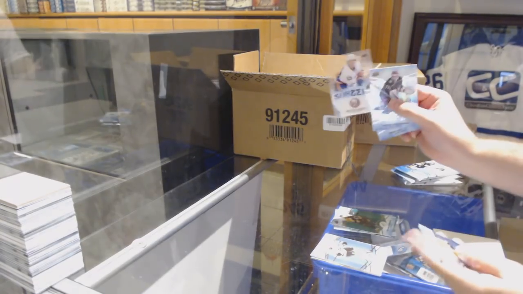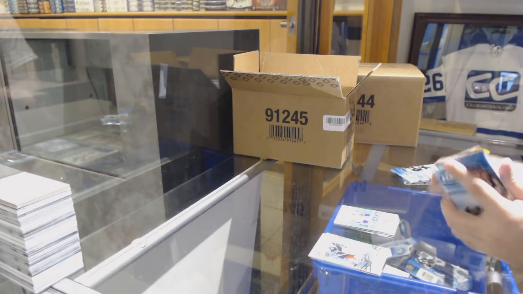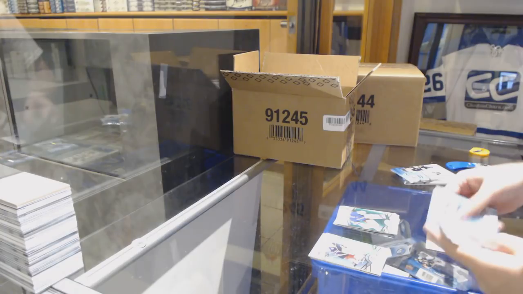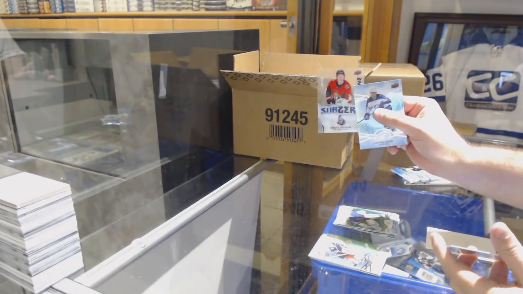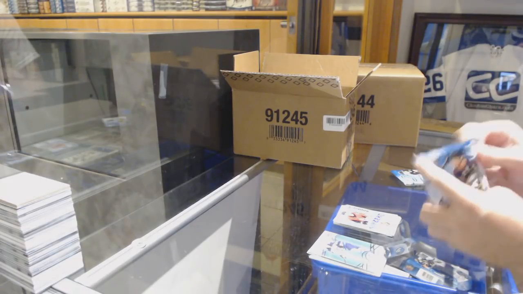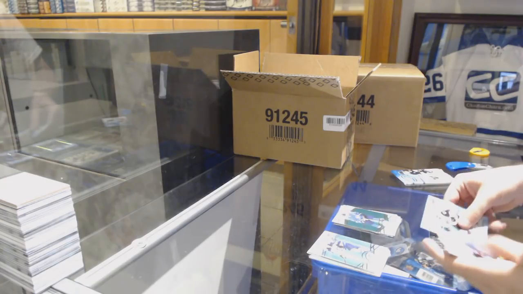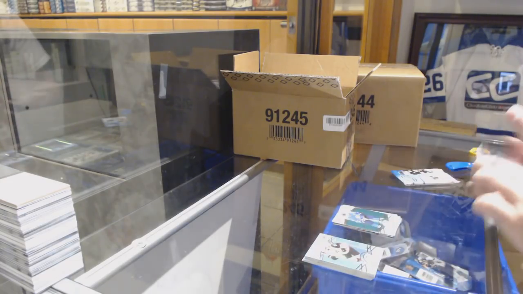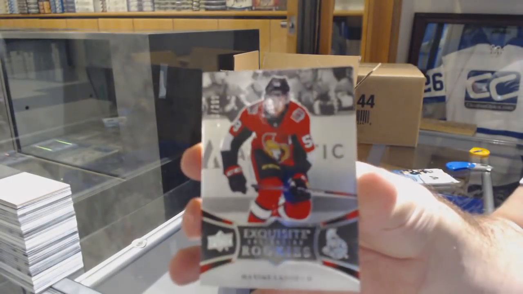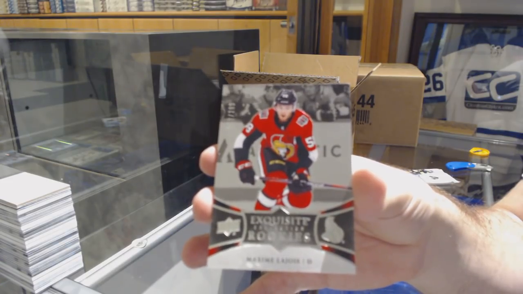Green of Bergeron, sub-zero of Barzal, Matthew Barzal. Green of Lundqvist, sub-zero rookie Brady Tkachuk. Ooh, we got a big boy here. Green of Wheeler, and an Exquisite rookie $2.99 of Maxime Lajoie. $2.99 Exquisite rookie, Maxime Lajoie.